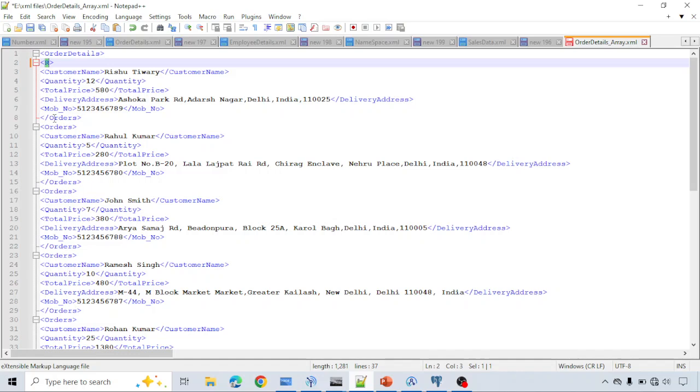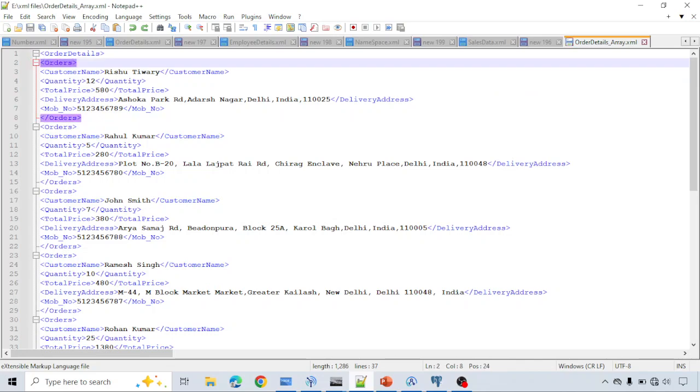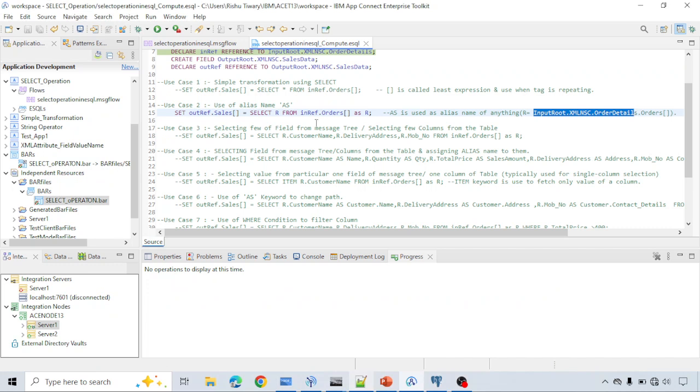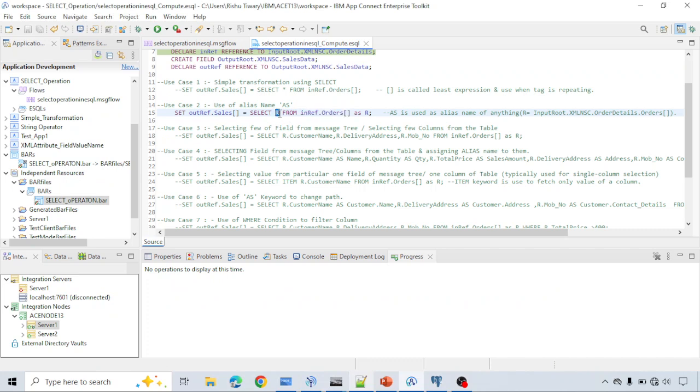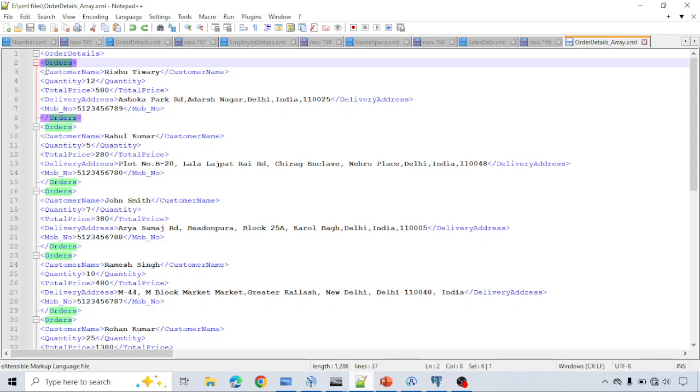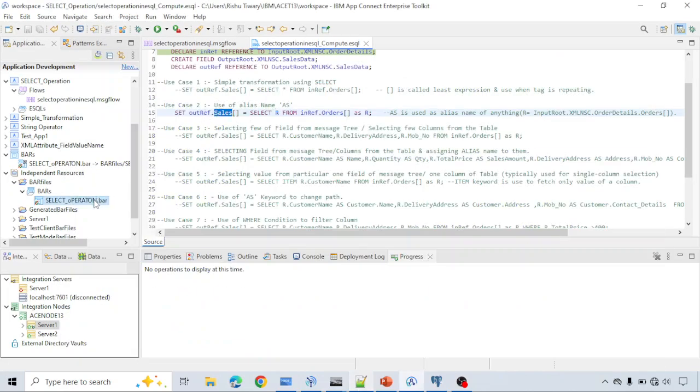So if you want to fetch with the alias name, I am replacing this orders with r. Now it will be r dot customer name to fetch this value, r dot quantity to fetch this value, r dot price to fetch this value. In this way we are doing it, right? Now understand this: I am using select r from this orders, and this orders I am referring to as r, and I am selecting everything, which is the reason I am using r. So I am selecting all these columns and assigning them against these cells, because I am creating a field cells and assigning this. Okay, so let me show you.